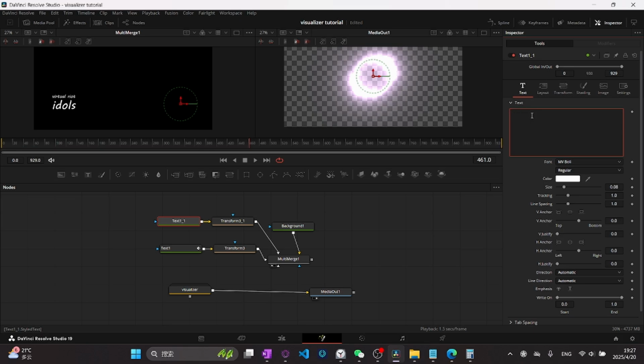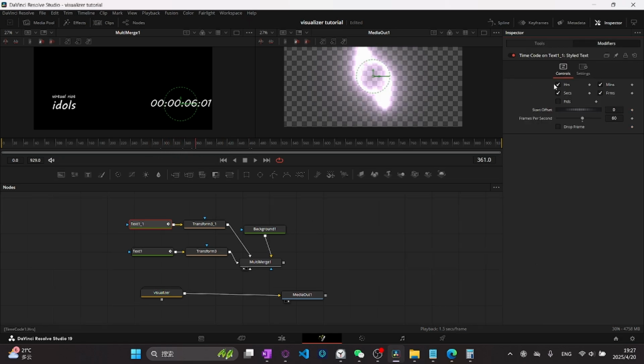Well, what you can do is right click time code, and that'll bring you the time code. Go up to modifiers and uncheck hours and FMS. That'll get rid of the milliseconds and the hours, and you just have this nice and clean minutes to seconds counter, which is pretty nice.